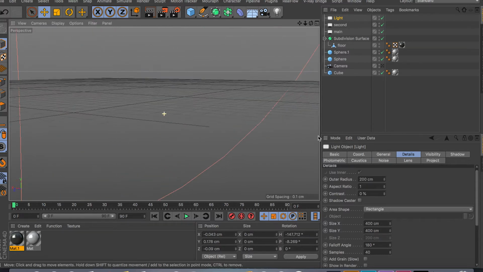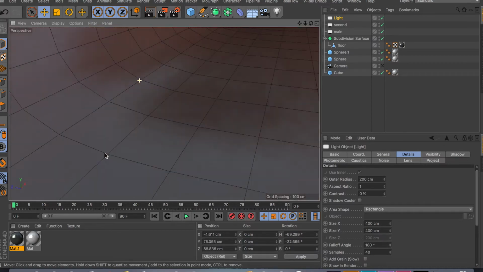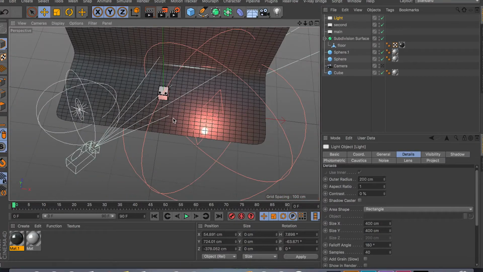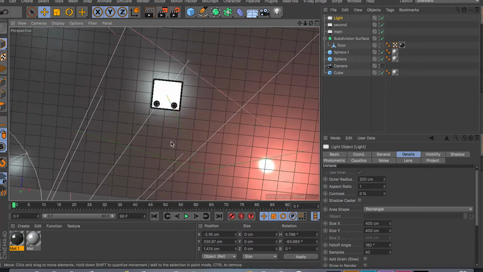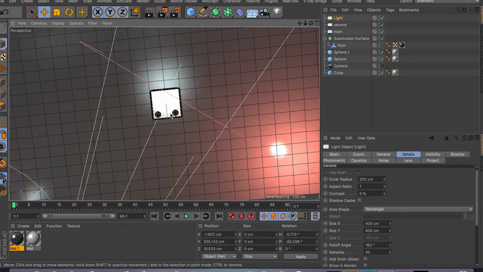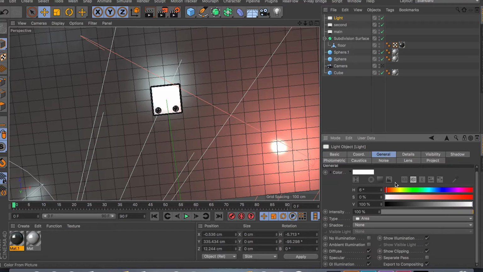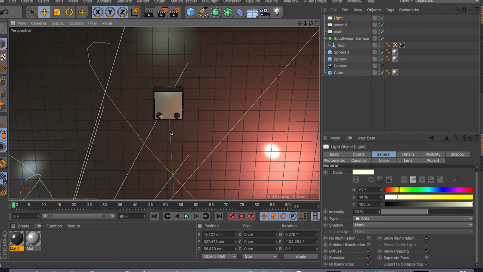So let me just zoom out, see where I am here. Oh, I'm under the background. Okay, so we have our main light to the right, secondary light to the left, and this is going to be our overhead light that's going to fill in the back of the object or the background. So maybe something like this. We don't need it to be that strong, and also we can play around with the color. So let's set this one to maybe yellowish and really tone it down a little bit, maybe 50%. Maybe something like this.